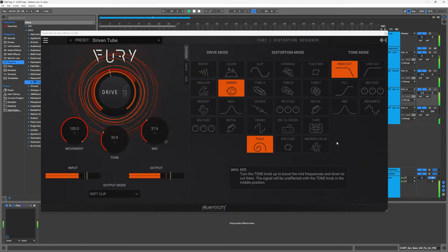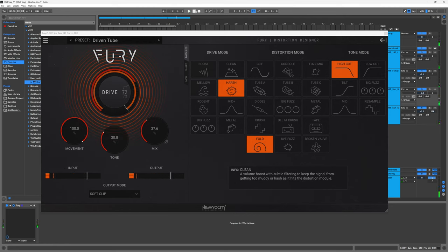All right, so what we're gonna do is jump into a general overview of the plugin, and then at the end of the video, I'm gonna show you a bunch of the different presets on some drums and on some bass. So if you want that, I'm gonna leave chapters here on YouTube so you can just jump to that, but it's an action-packed video, so make sure to watch the whole thing because this is an incredible plugin you're definitely gonna want in your toolbox.